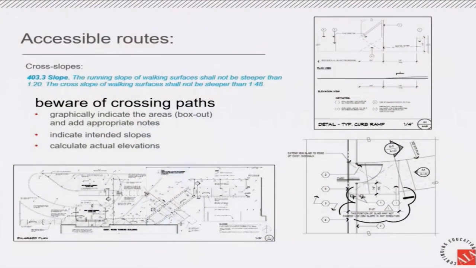Here's some other ways we do it. There's that box. Again, this is at sideway ramps that come down to a low area for the accessible route to the parking. You don't see the rest of it because I wouldn't have been able to fit it in. Here's another one where I actually combined. I calculate actual elevations. I didn't have a civil engineer on here. So I'm not asking you to calculate the elevations when you've got a civil engineer, but I would check them.